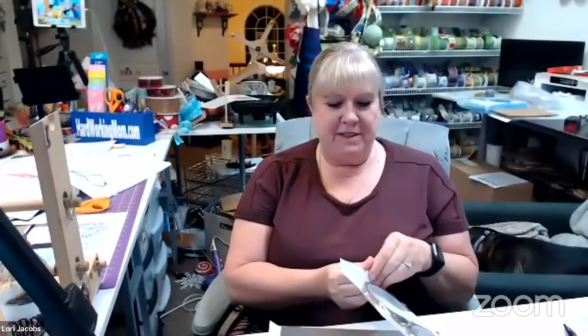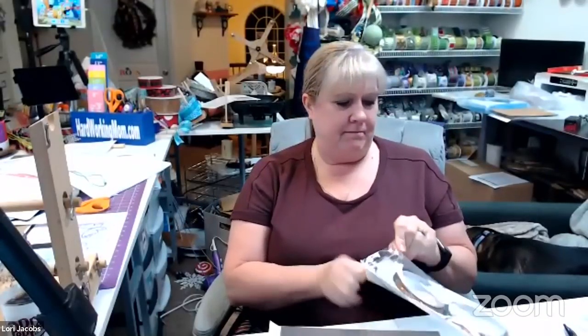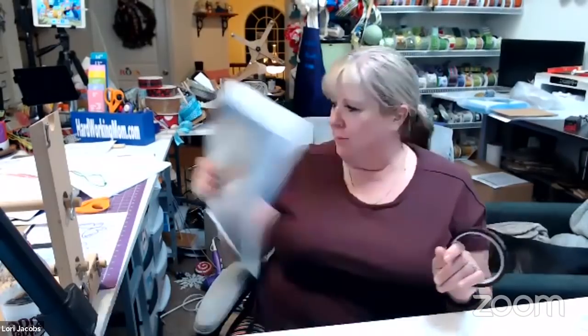You're going to use heat tape. This is heat resistant tape, and you can get this on Amazon. I believe it's on my influencer shop. And I will tell you, Cricut has a blue version of this. However, this one is a lot cheaper, so I would go for the gold tape. Then you press it on your machine. Every machine that you press on is going to be different. You want to start with whatever the manufacturer says.